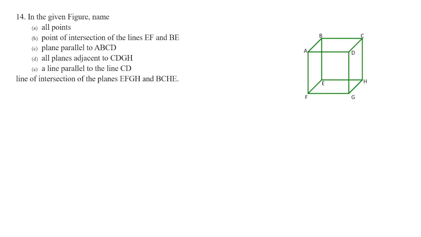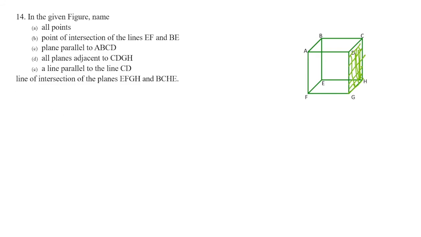Let's highlight the plane C, D, G, H in green. This is the plane C, D, G, H. Now all other planes except A, B, E, F are adjacent planes to C, D, G, H. The data got corrupt while transferring from brain to mouth. Okay. So, except A, B, E, F, what are the others?